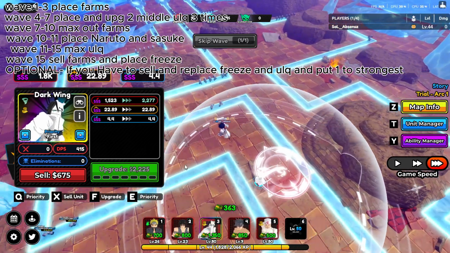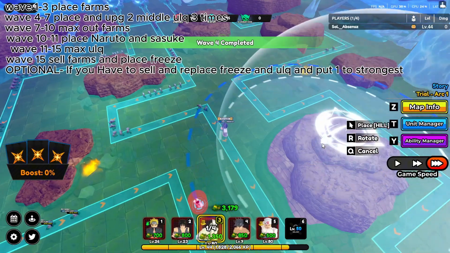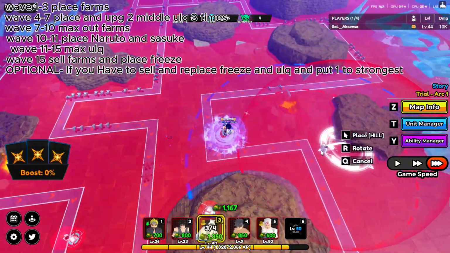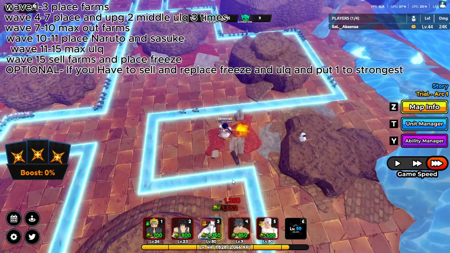But you want to place the first one right here because it's going to cover this area. The second one is going to go here. Third one is going to go here. And the fourth and last Ulquiorra you're going to place is going to go right here.